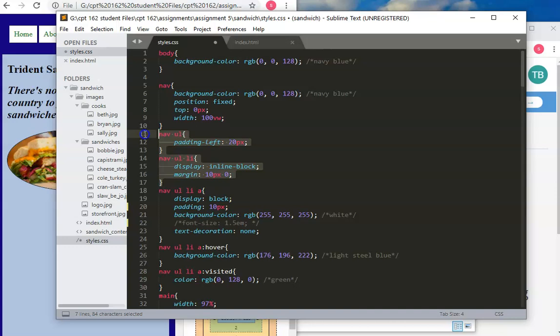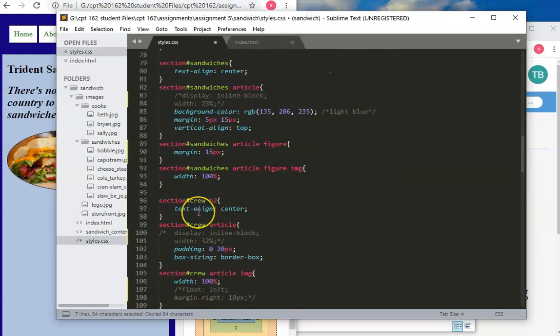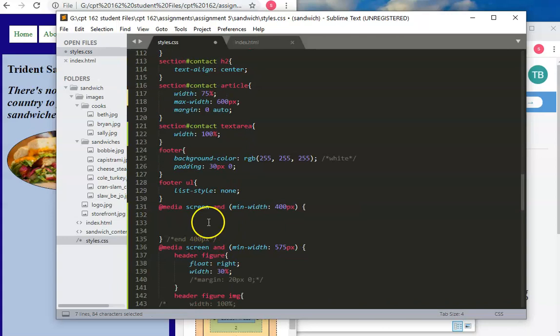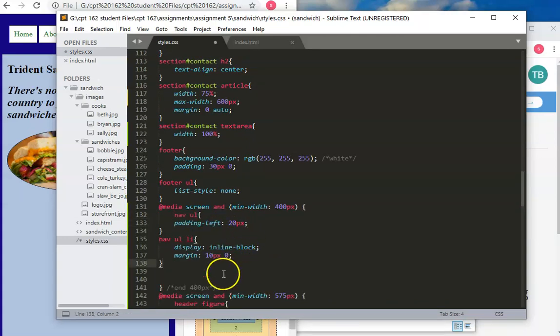I think this is it. So I'm going to copy that, move that down to my 400 query, and paste it in. That's a margin of 10 pixels up and down and 0.